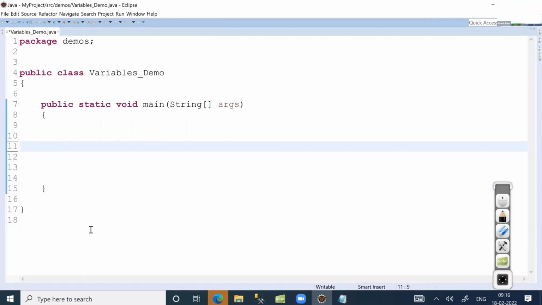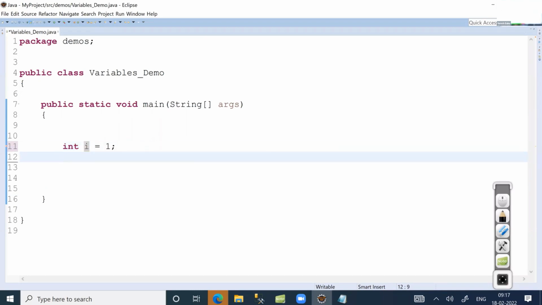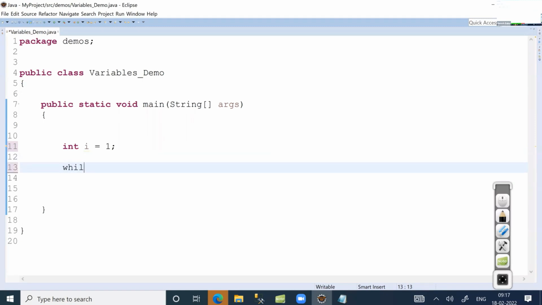The very first example, just to understand the syntax: int i, I declared a variable i of data type integer, and I assign a value 1. While i less than or equal to 100.